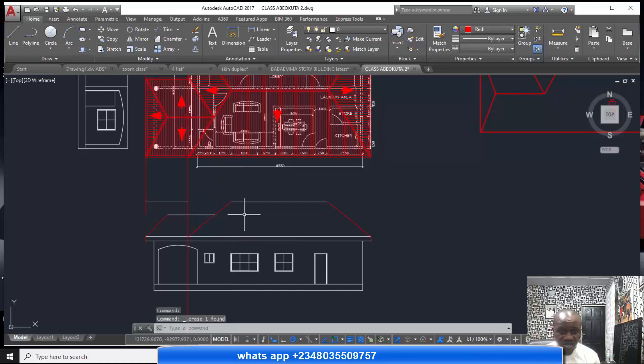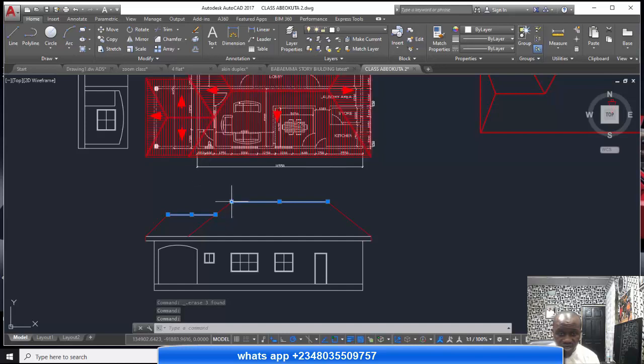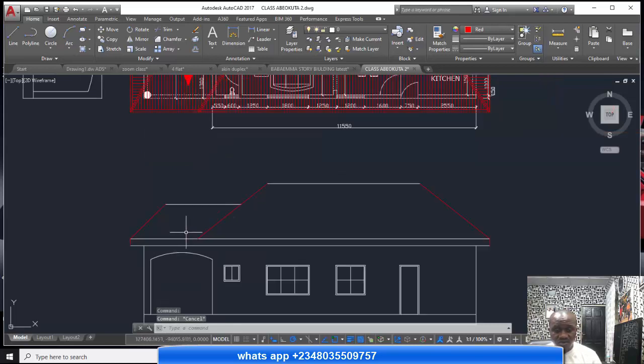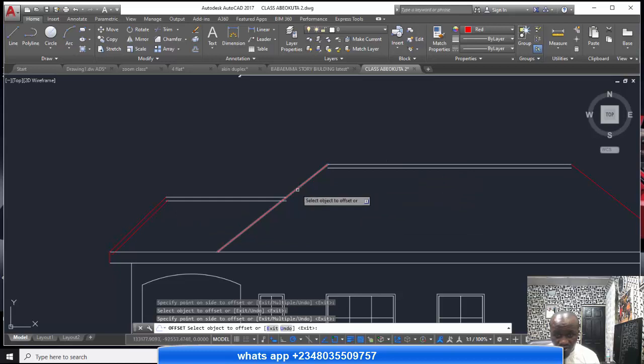So the roof is very, very important. Okay, roof is important. So this line here is this line here, then this line here is this line here. See the line coming like this, coming like this. This one comes like this, comes like this. So this is how this roof is going to be. Then I'll come to offset. I can use 100 or 50 for the gutter. Let's use 100 for instance. I'm just trying to repeat it.